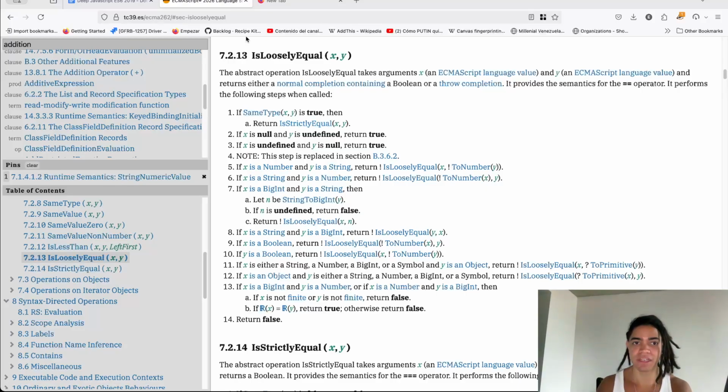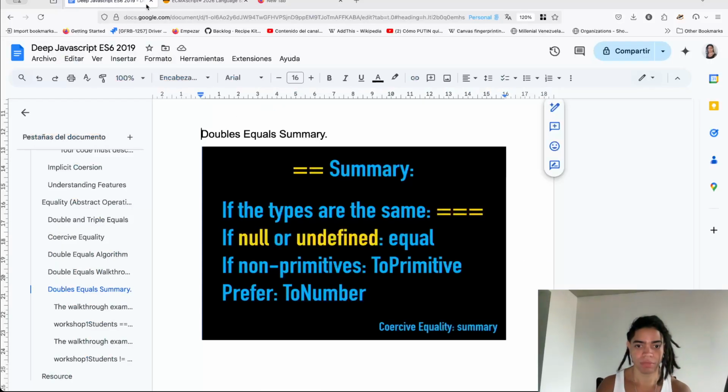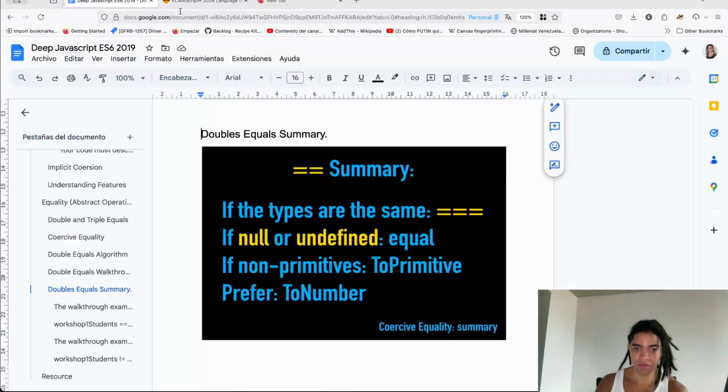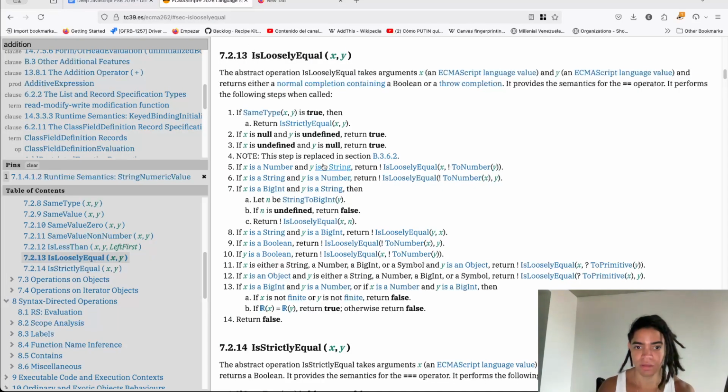However, if one of them is a number, I will prefer to do a numeric coercion. So if this is a non-primitive, exactly, I'll prefer to do a numeric coercion. If one of them is a number and a string, I will prefer to do a numeric coercion.